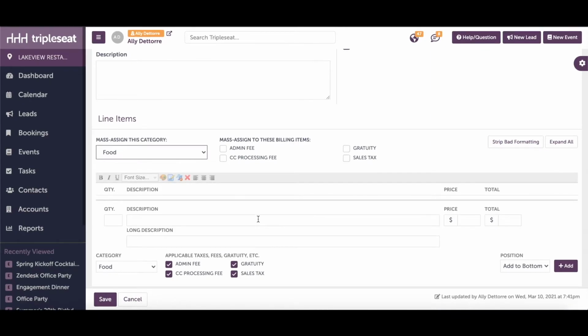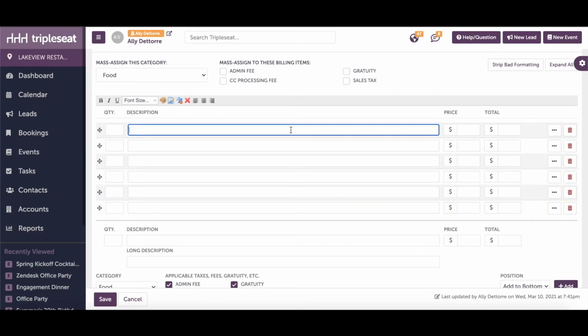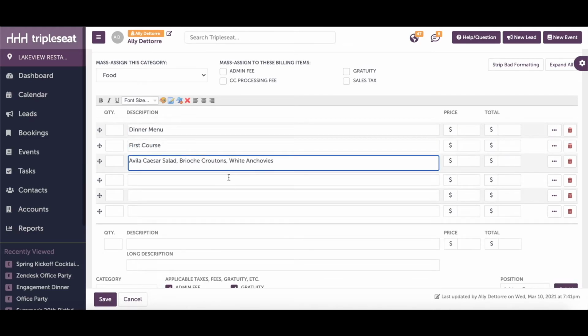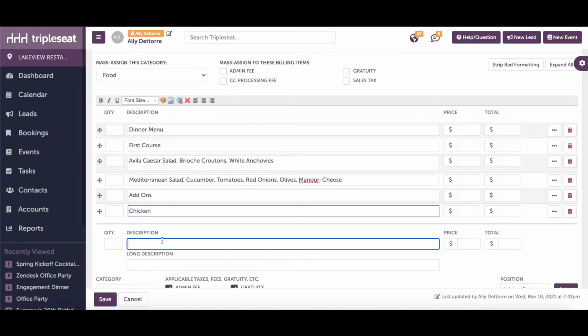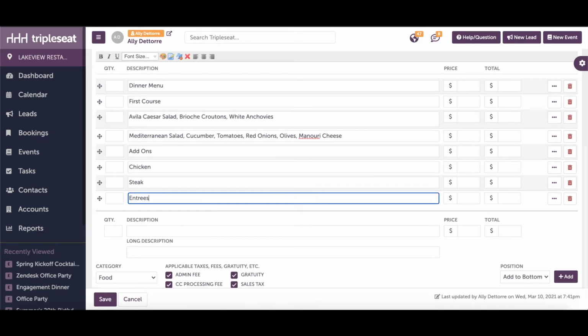Next, you'll be able to add the individual line items that will be the selectable options on this pick list. A tip we always like to recommend is to select this Add button on the bottom right multiple times just to get your pick list started. You can type in the line items, or you can paste from a Word document or an editable PDF. However, if there's any funky formatting from where you're copying from, you'll need to clear the formatting through a program like TextEdit for Mac or Notepad for PC.